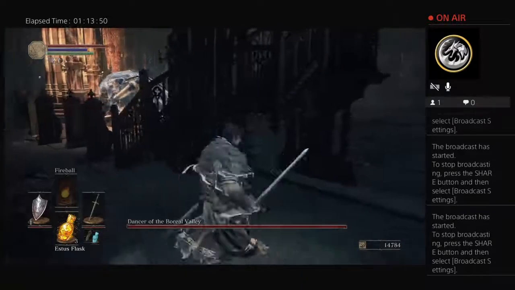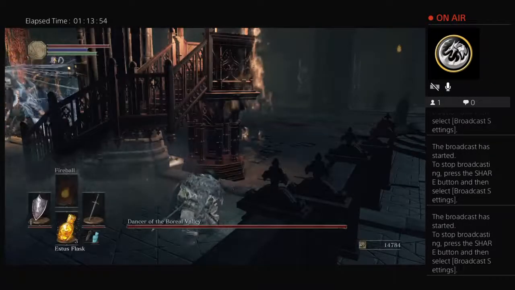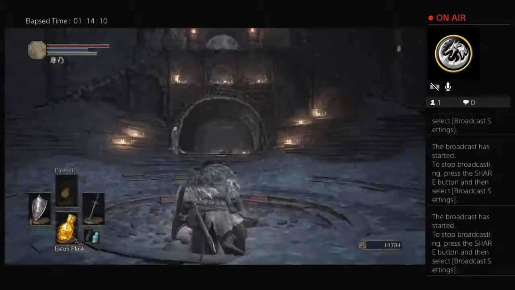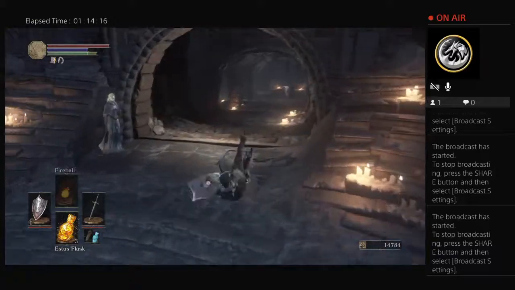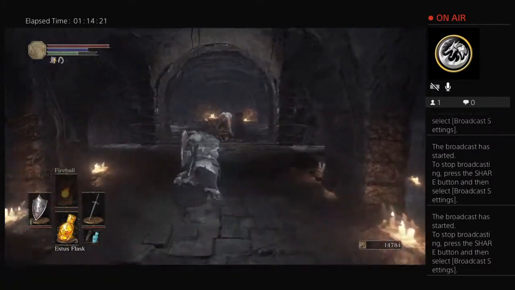Okay, can I... Right, there we go. I'm just going to run. Okay, escape back to the shrine. This is a good thing, if you have any homeward bones. If you get yourself in a situation like where I am, you can just use your homeward bone to take you back to the shrine, and you'll have all your souls and everything, which is great. Lucky I just remembered that. So yeah, we've got 14,784 souls. First things first, let's go and level up our weapon, whatever weapon you decide.